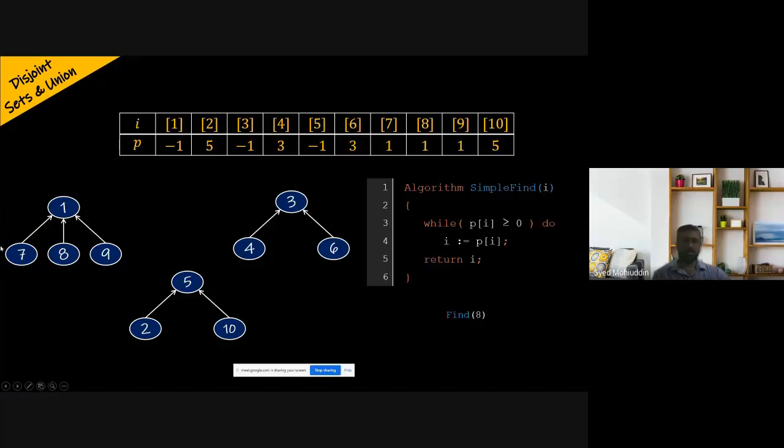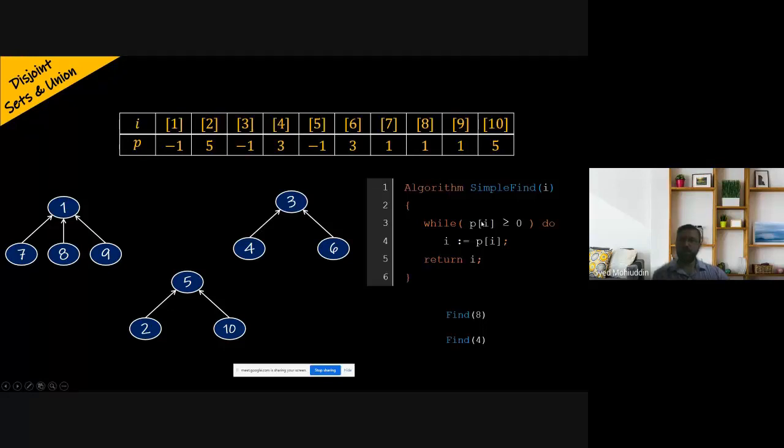In the same way, suppose we call find of 4. Directly using the array, you can see at index 4 we have a value 3. So we go to index 3. At index 3, we have value -1. That means this element 4 belongs to the set whose root is 3.